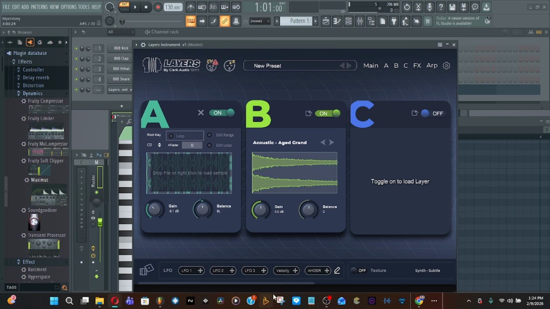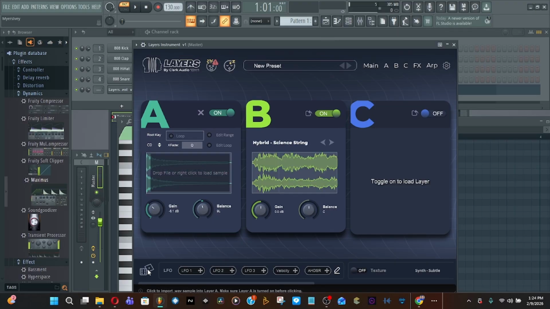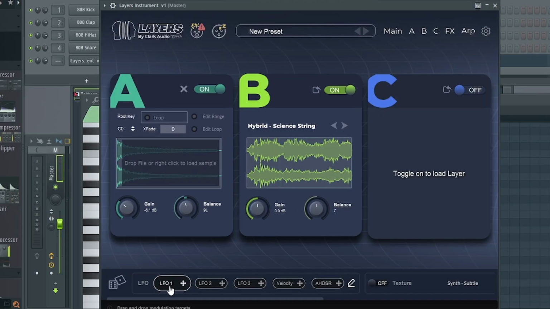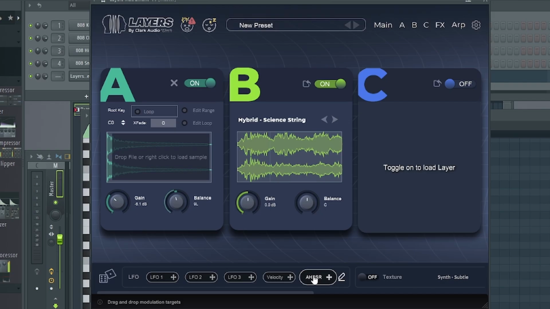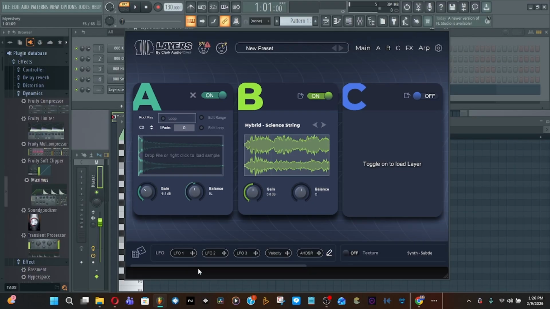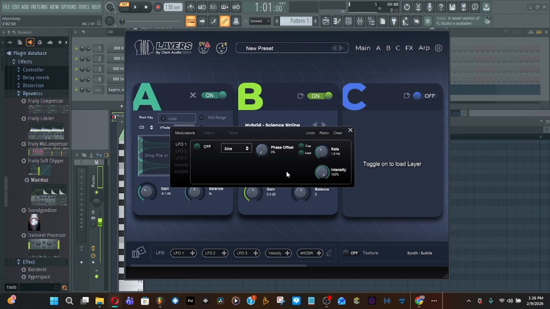Now to the bottom toolbar. They have a randomizer layer, which is just your dice. It randomly changes different things, randomly clicking through. You have your LFO toolbar panel. Click on the LFO circle and drop it onto parameters. This also includes LFO 1, 2, 3, velocity, and also drag and drop modulation targets. This right here is your drag and drop modulation targets. Three is edit LFO. Just click to open the LFO editor panel, which we just did now.